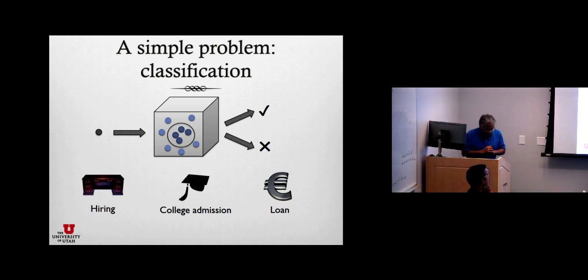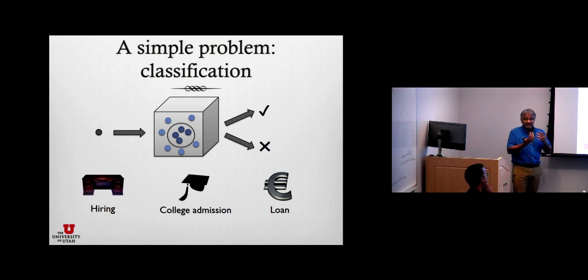If I want to ask whether my decision-making process, in this case a yay or nay decision, is fair, I have to define what it means to be fair. And again, there are many, many intuitive notions of what fairness means. I'm not going to claim that the ones I put forward now are the definitions. But I have to start somewhere, and I have to introduce some precision into this. Otherwise, we will be talking at the wrong level of abstraction.